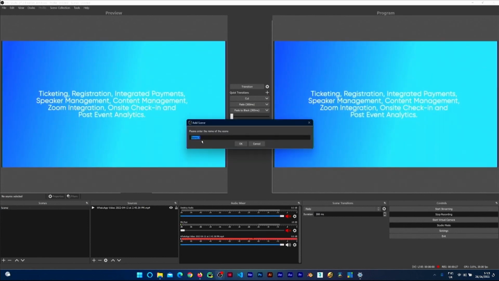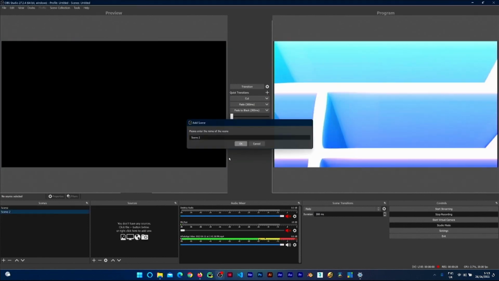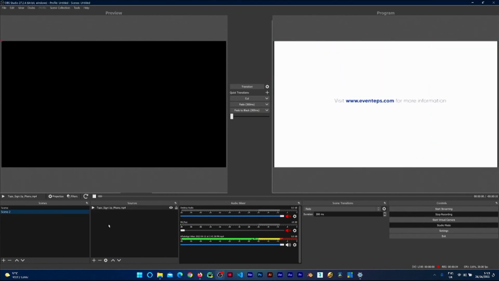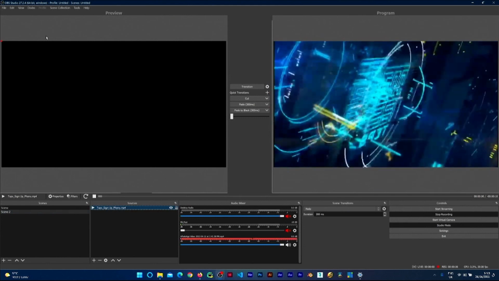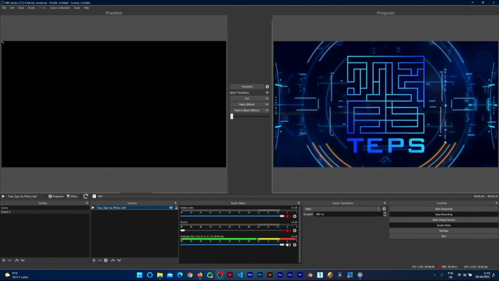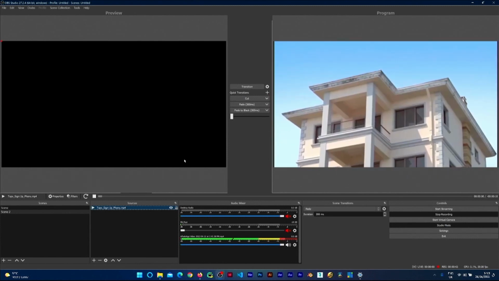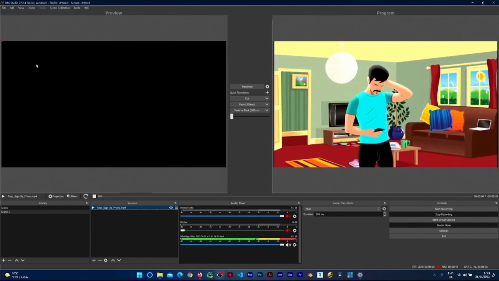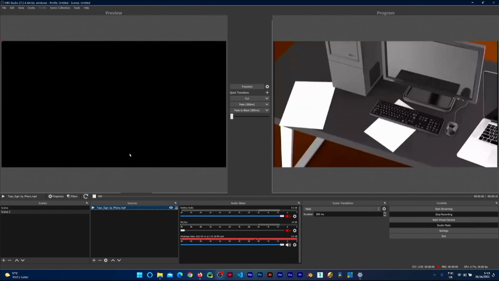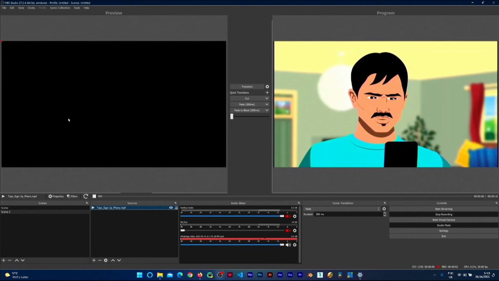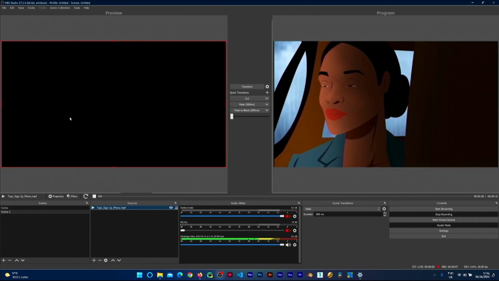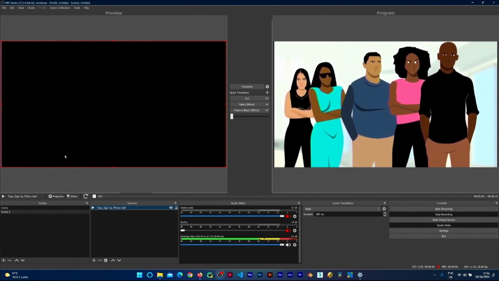So I'm going to add a second scene and call it scene 2, and I'm going to add another video into this. Of course you may not see this properly, but you could see the edge right here, and I cannot see the other edge right here, so it definitely means it's not filling up the screen. Most likely it's bigger than the display area of this preview section. So all I have to do, something I do regularly, once I add in a scene, is fit the screen by hitting my Control F, and now I can see it filling up the screen.